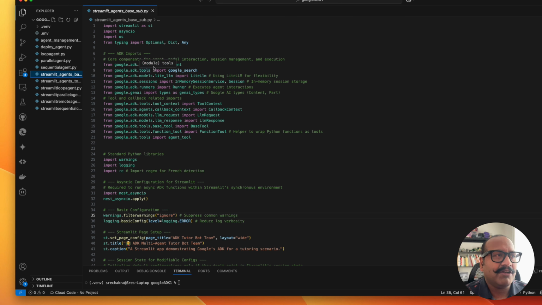We're adding all of our ADK imports. In this situation, we are having Agent and Google search, and in this example, we're also adding multi-model and built-in agents to the mix. So Google search will be the built-in agent. We'll ask it to do some search. The base agent will give it some search capabilities.